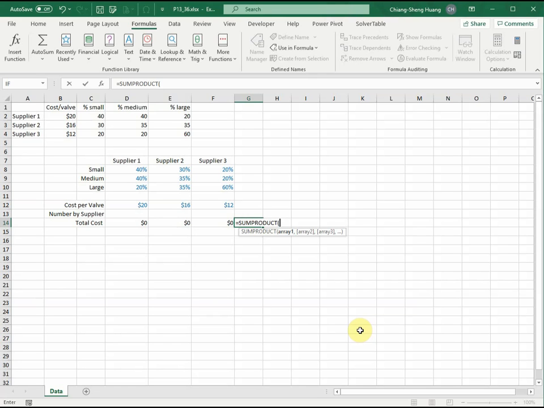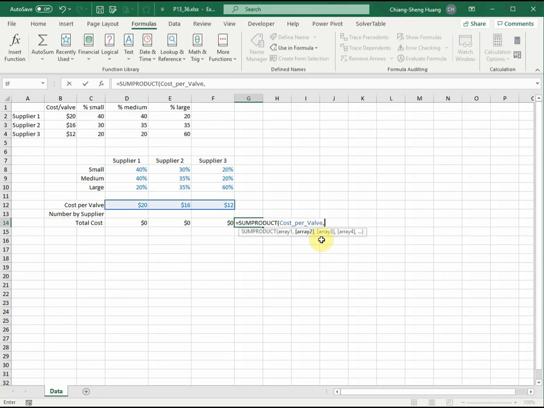Another advantage of using this is that now you can use names, because we already named the cost per valve. When you start typing cost, Excel finds in its memory the names or functions that start with cost. Then it finds the cost per valve, and all I have to do is double click on that.